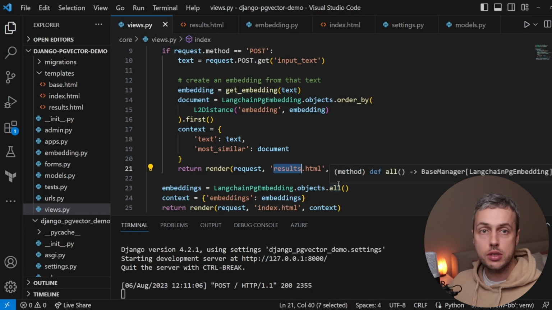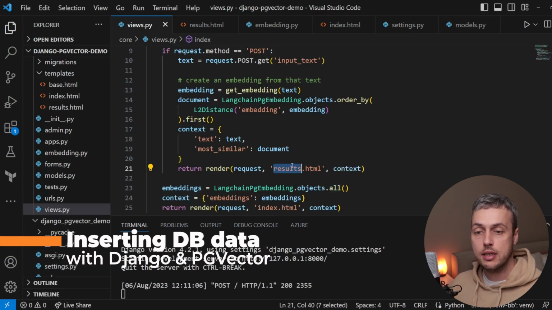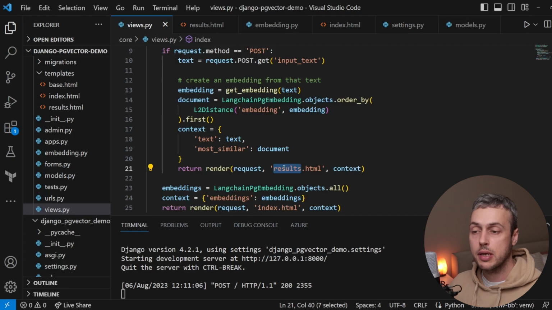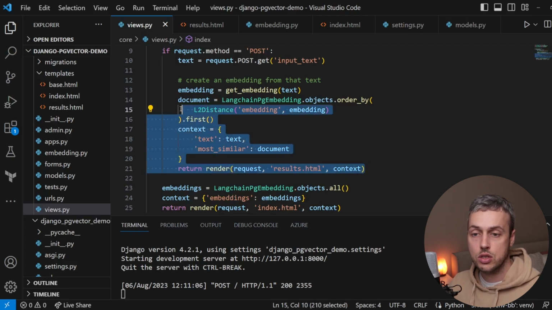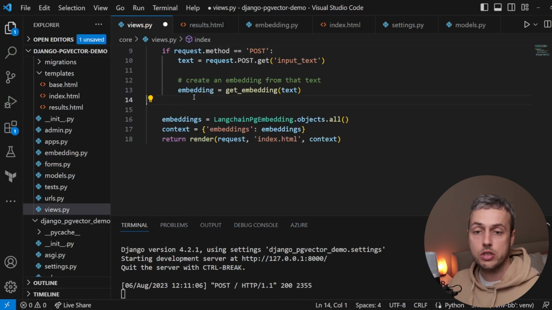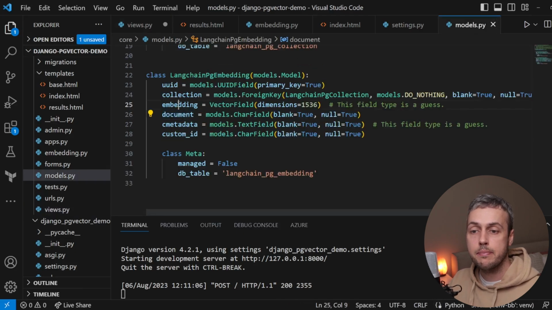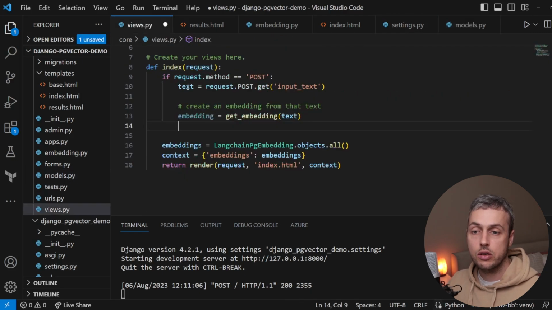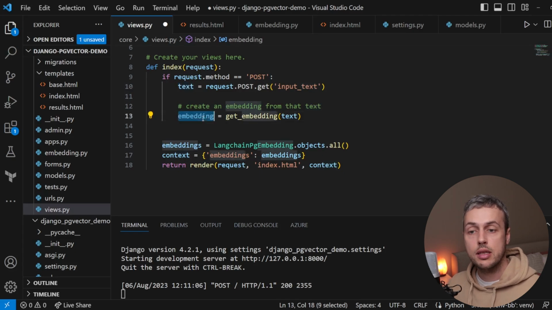So one last thing to show in this video: what if we want to insert data, including the vectors, into the database? In order to demonstrate how to insert this data, we don't need this code here that pulls out any objects from the database. We just need to take the embedding that we're getting back, and now we need to insert that embedding and that original text into the database. If we look at models.py, what we have is an embedding and a document. These are the fields that match the data that we have in our view. For example, the original text will be the document and the embedding will be the vector field.